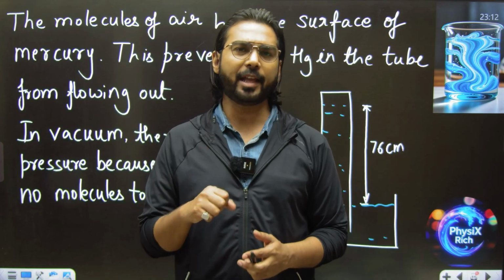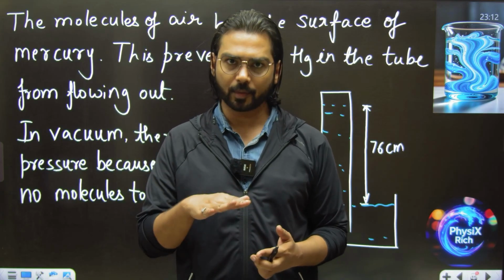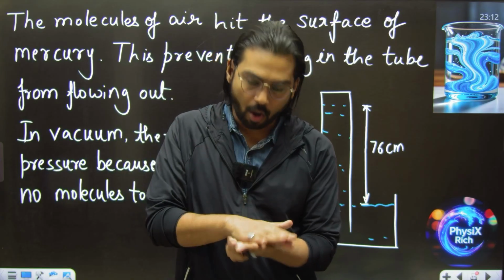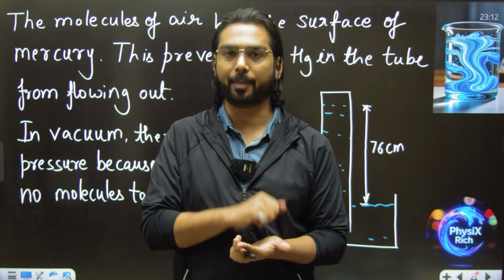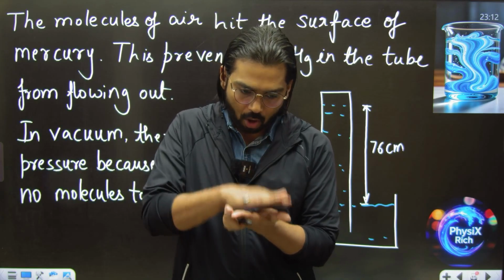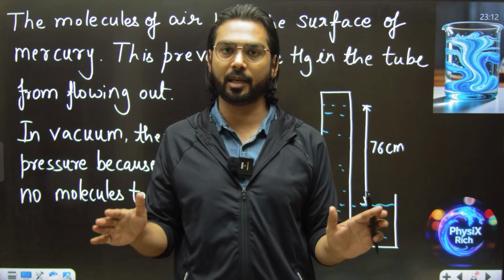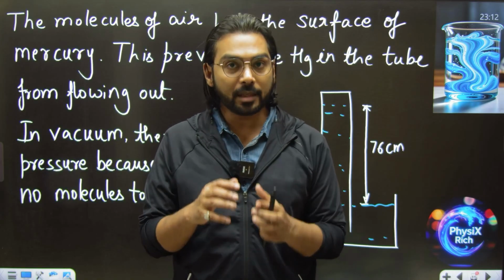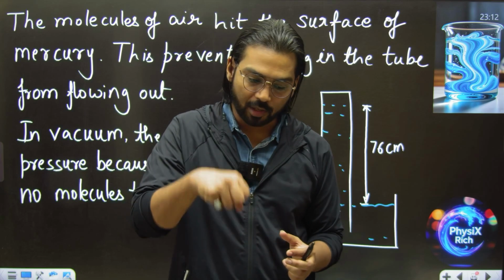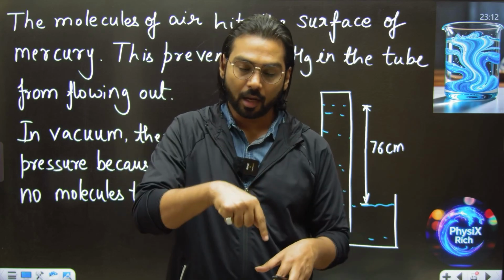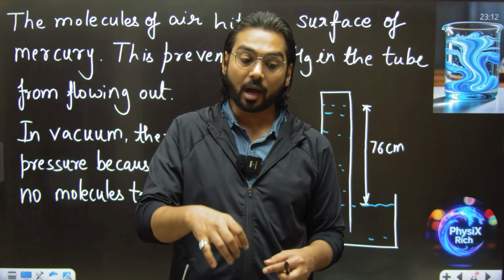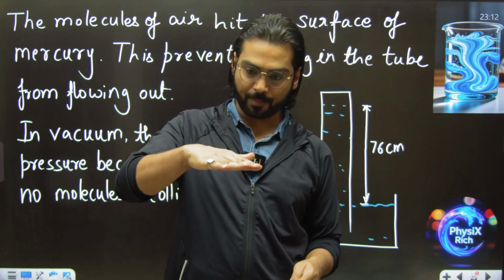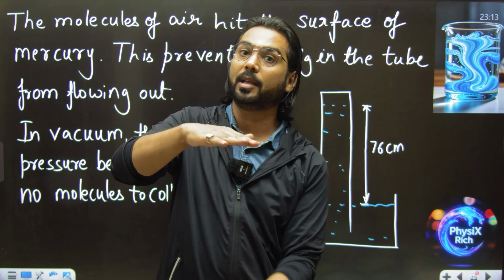Now, if I take a perfectly nice round circular rubber pad and put it on the table, what's going to happen? If I put it on the table and remove all the air from underneath it, the rubber and the table will be stuck. They will be stuck so much that if I try to lift that rubber pad with the help of a hook, I will be lifting the entire table with it. You will find that the entire table will be just simply hanging.